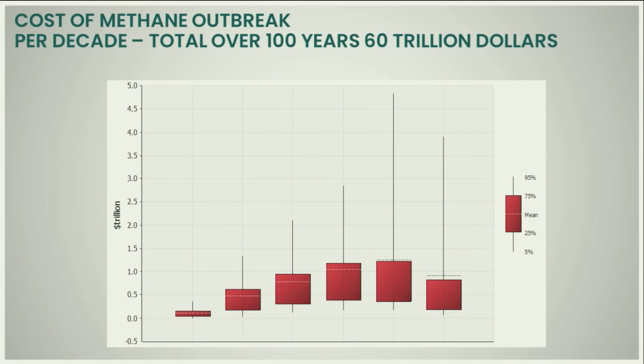Now, what would that cost? One of my colleagues is an economist and worked out what that would cost, and it would be something like $60 trillion in 100 years. That's the cost to the world of having all this extra global warming. $60 trillion sounds a lot, but it's only about 15% of the amount of cost that the world is incurring from emission of carbon dioxide anyway, but it's a lot.